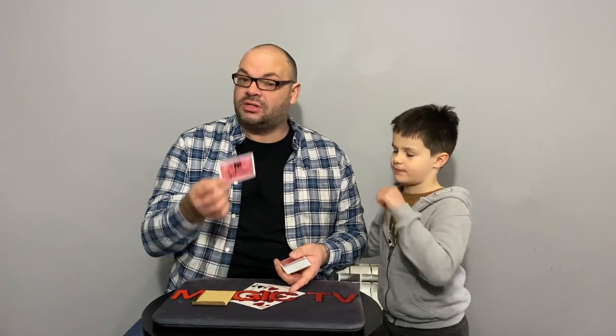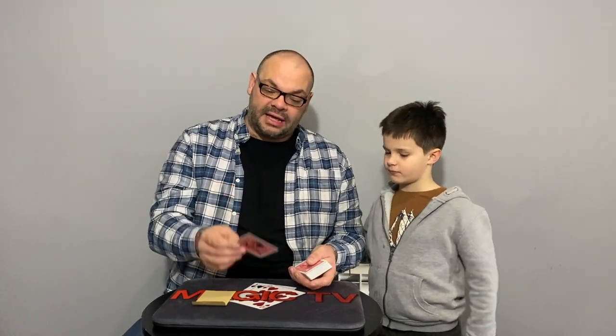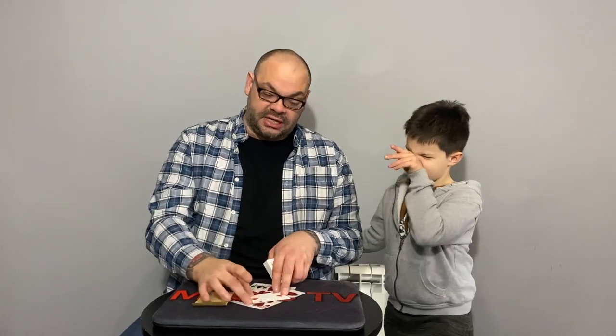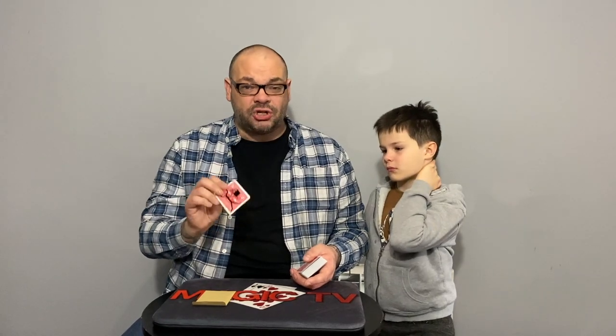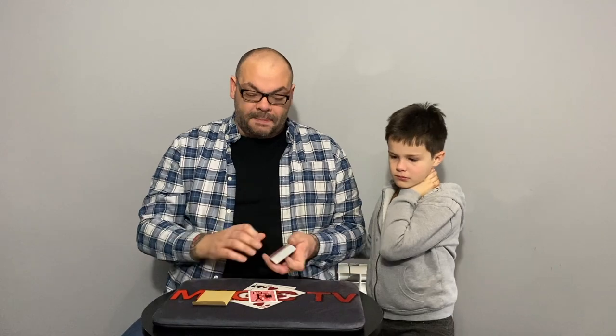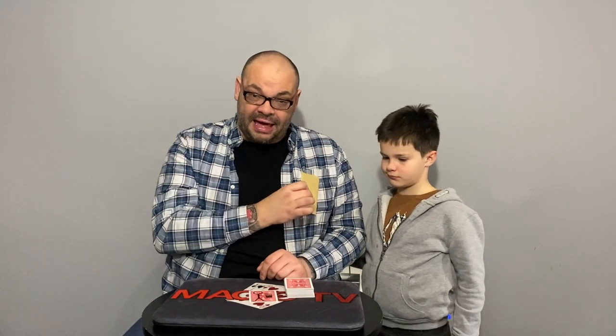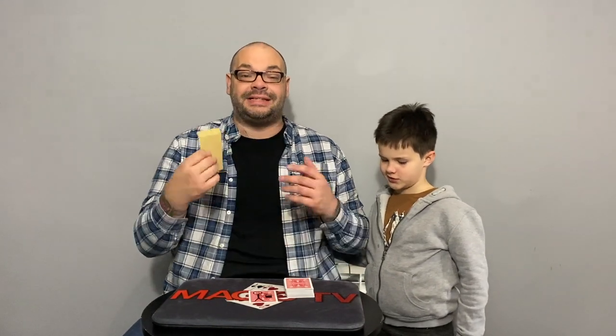So for a restaurant, I love the idea of doing this routine, having the card come out like this, and then maybe getting a sticker with your details, putting the sticker on the card and giving it to them as a souvenir. I think this is a really magical thing. Like I say, it reminds me of Cardiographic, which is so magical. But the massive plus for this is you can have a regular deck of cards, you can get into it anytime you want just by having the envelope in your pocket. You can examine everything at the end.